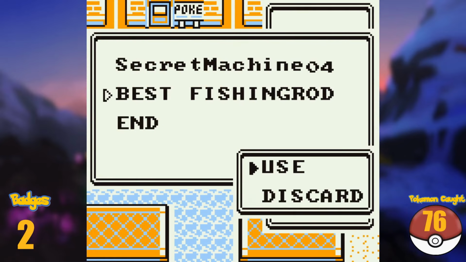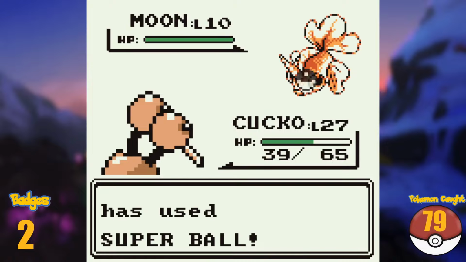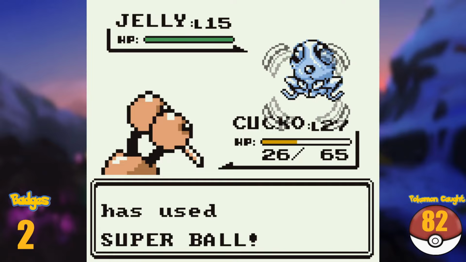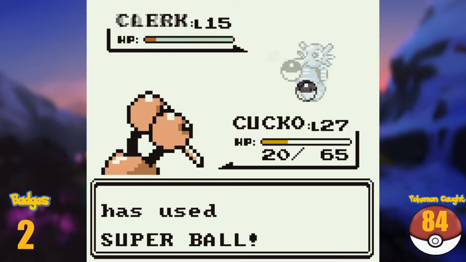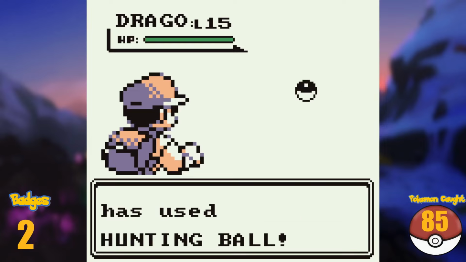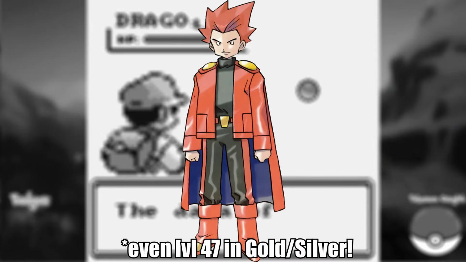Using the Good Rod and the Super Rod, I caught Bag, Club, Soft, and Moon in Vermilion City, Kedah on Route 24, Yadon over at Route 9, Jelly over at Viridian City, and on Route 19 we fish for Clerk and Touch, and over at the Safari Zone we use the fishing rod one more time to get our hands on Drago. As you know, Dratini is the nightmare of anyone doing the Professor Oak's Challenge, since it evolves at level 55, or level 50 if you're Cheetah Lance.